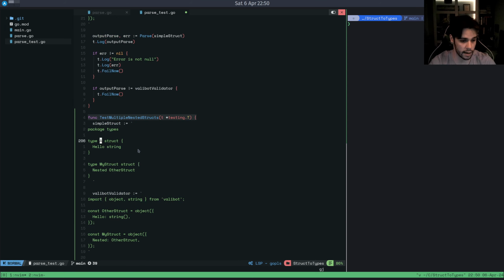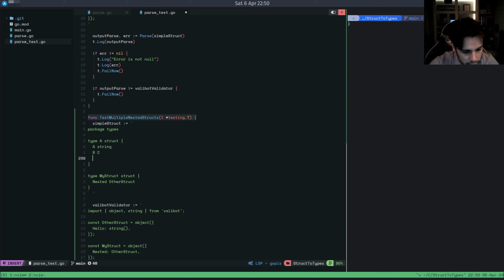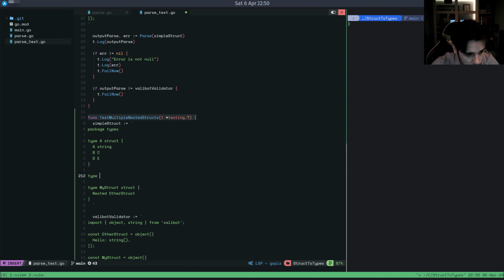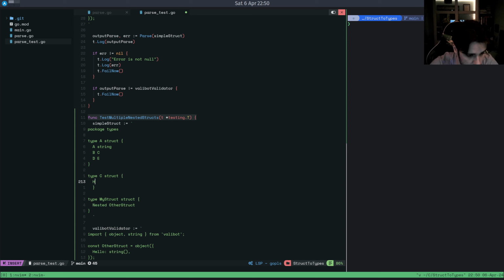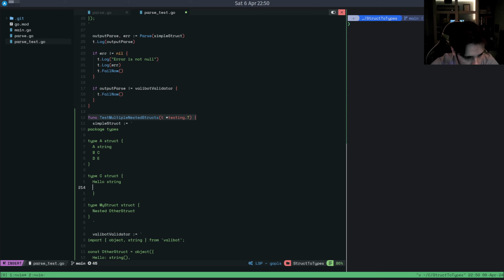We're going to have a field A, which is a string, B which is going to be type C, and D which is going to be type E. We're going to have type C, a struct, where C has hello string and also has A which is also E. And then we'll have to define E, which is a struct that has, let's say, world, and let's make you floats, Boolean, float64.